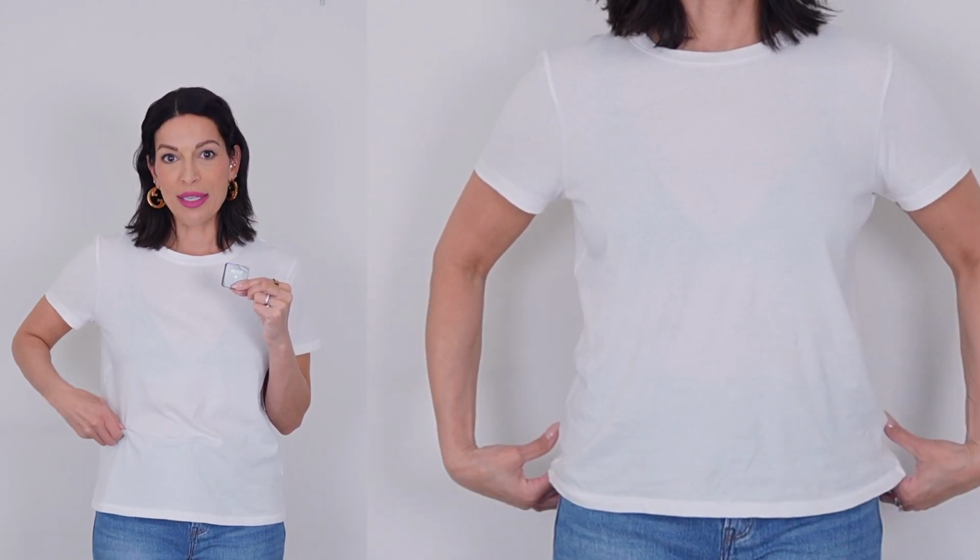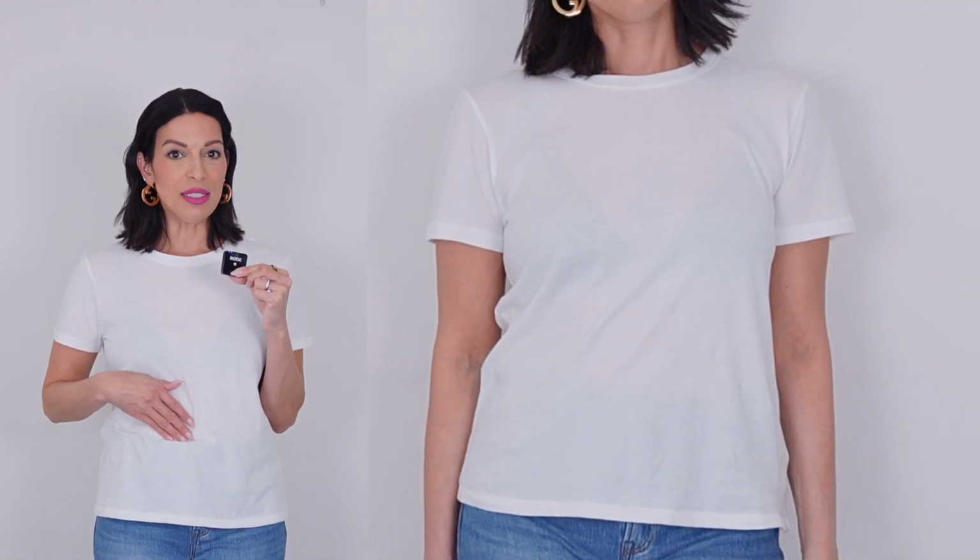As for the length of this tee, you can see that my jeans are finishing right here. They're at my belly button. These are a mid-rise, and they're from Quince. Given the thin quality of this t-shirt, I'd say it's very easy to tuck in. However, overall, I'd have to say that this is a little bit of a miss for me, and I'm looking forward to seeing what the other t-shirts look like because I don't think we're off to a very good start.